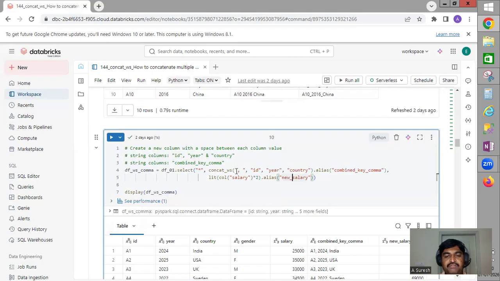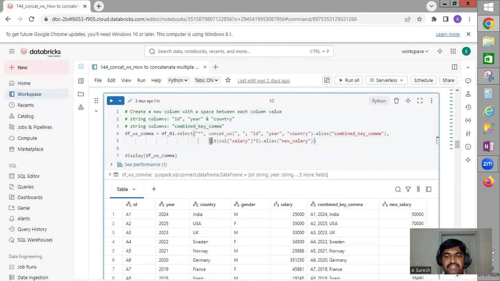Now it will generate one column, combined_key_comma. On top of that, since I'm using the lit function here, it will generate one more column. Here I'm doing lit, col of salary into 2. That means I have one salary column in my existing data frame, and I'm multiplying this particular column by 2.